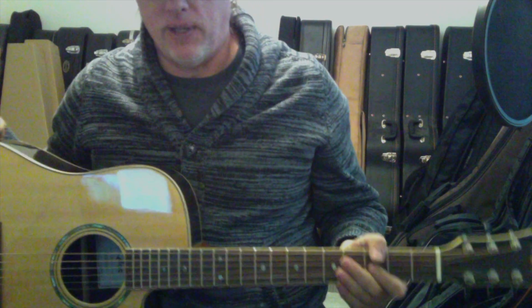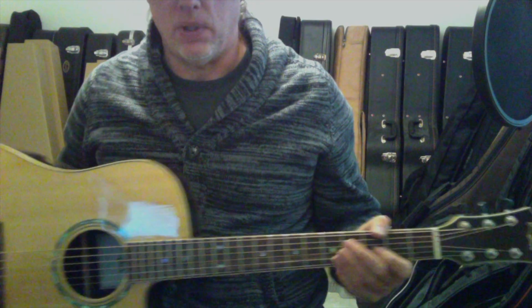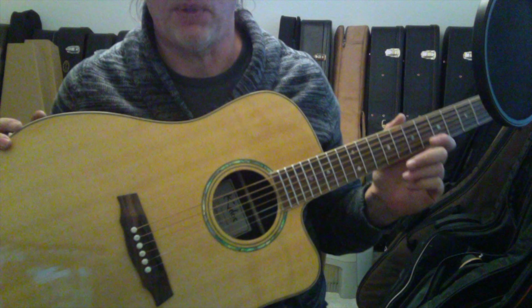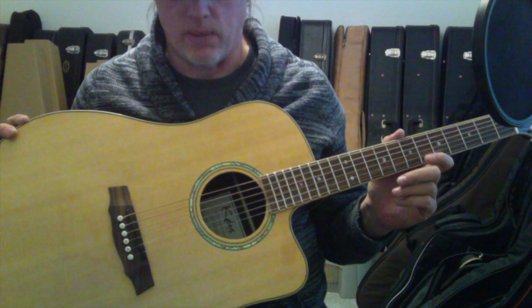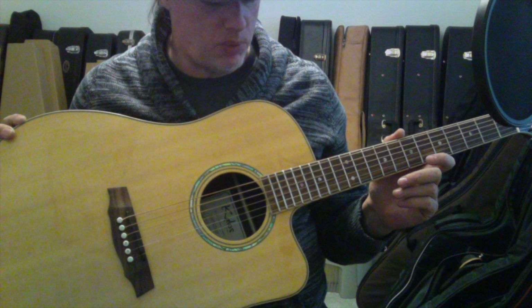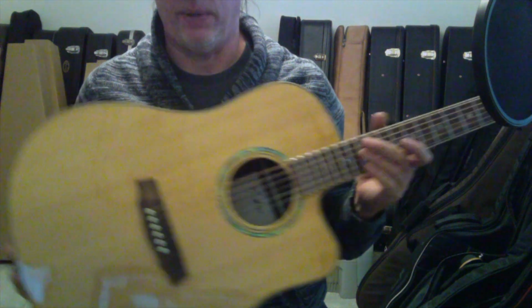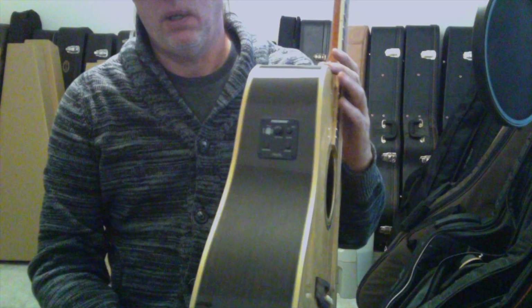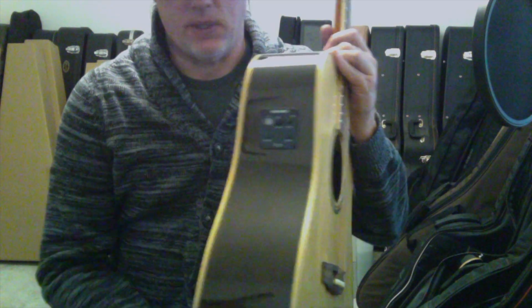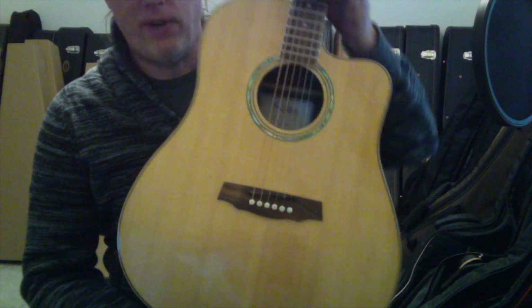But just be aware that some of these guitars, even though they look really good, do take quite a bit of setup work, and everybody has a different skill level when it comes to guitar setup. This particular one was more taxing than normal for an acoustic guitar. But it was doable, and I got it to work, and I think it'll make a really nice guitar for someone. The electronics on it are actually really good. A lot of times you get these cheaper off-brand acoustics and they have very cheap preamps. This has a Fishman system in it that you see on guitars in the 300, 400, 500, 600 range, so that's a pretty nice system. It's a very handsome guitar.